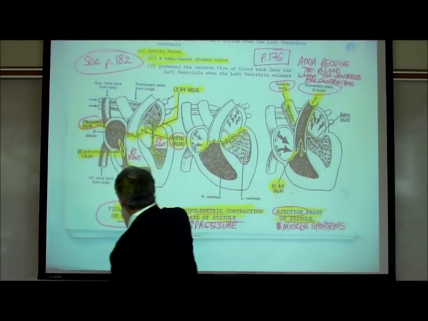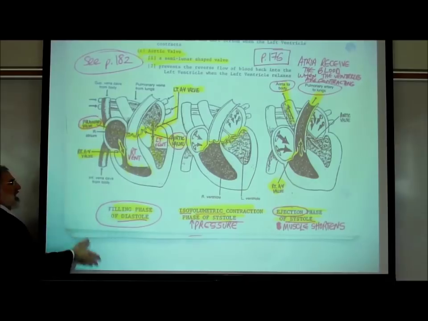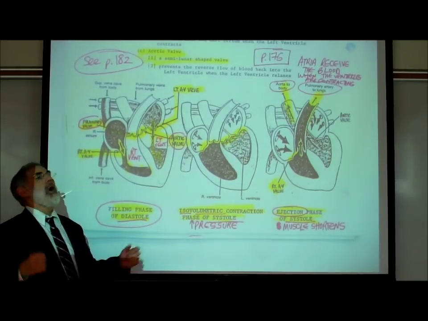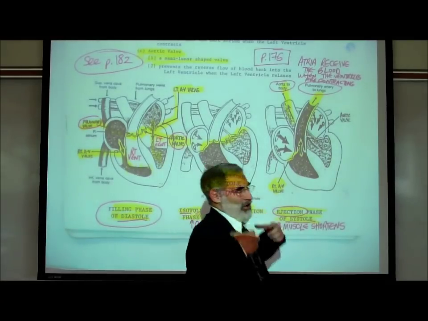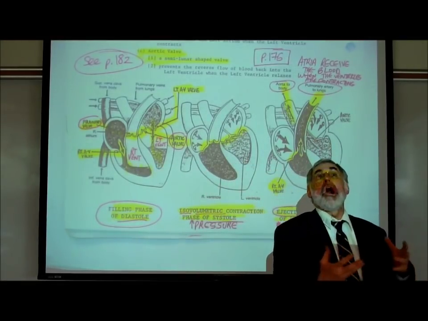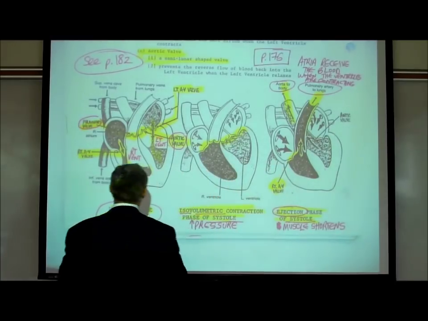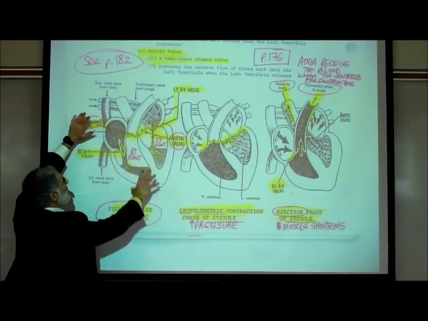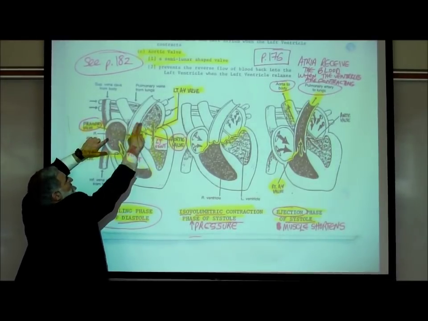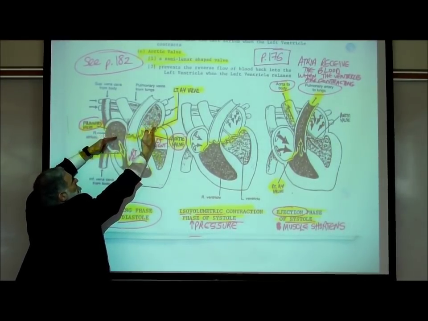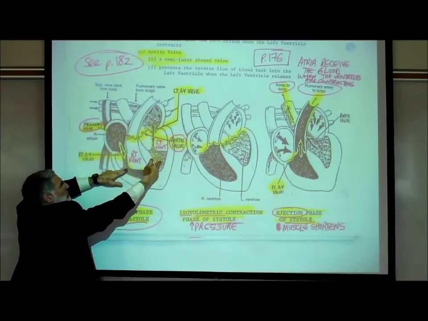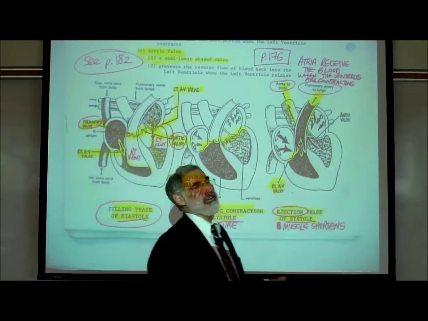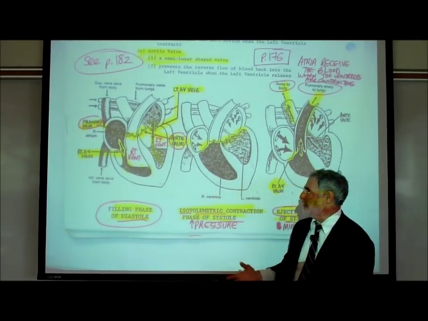So on the far left, it says filling phase of diastole. What does diastole mean? The ventricles are relaxed. Why do they relax? The ventricles of our heart relax so they can refill up with blood. So that's what they're doing, and this is called the filling phase of diastole. Let's take a look at it. So we see that here's the right atrium and left atrium, and the blood is shown with the arrows filling up the right ventricle and left ventricle respectively. Certainly makes sense to call that the filling phase because the ventricles are filling up.